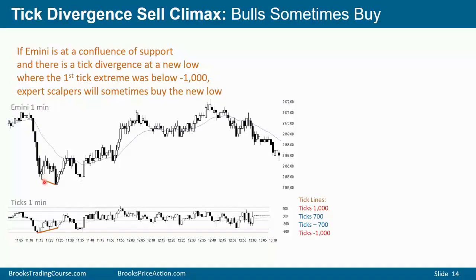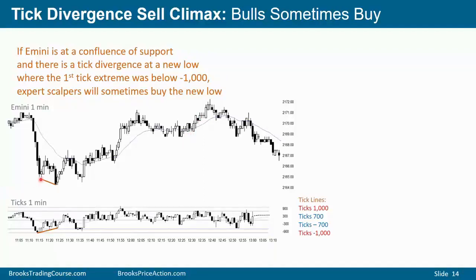If the E-mini is at a confluence of support, for example, you don't see the bars to the left here, but if this is the 5-minute moving average and a wedge bottom on the 5-minute chart, a 50% pullback of a rally, if there are many things going on here that increase the probability that bulls will come in, if you then also see a tick divergence, this could be the end of the pullback, and it could lead to a resumption of the rally that you see on the higher time frame chart.